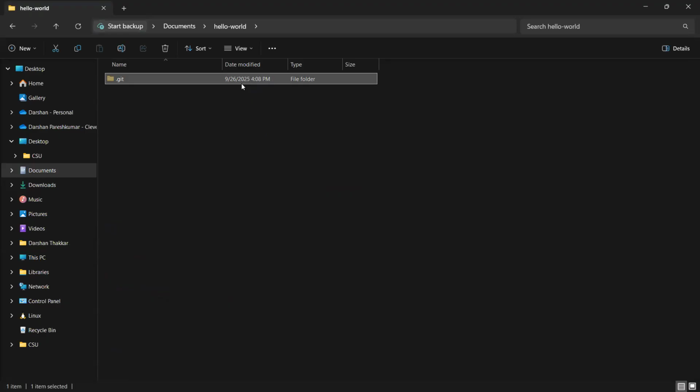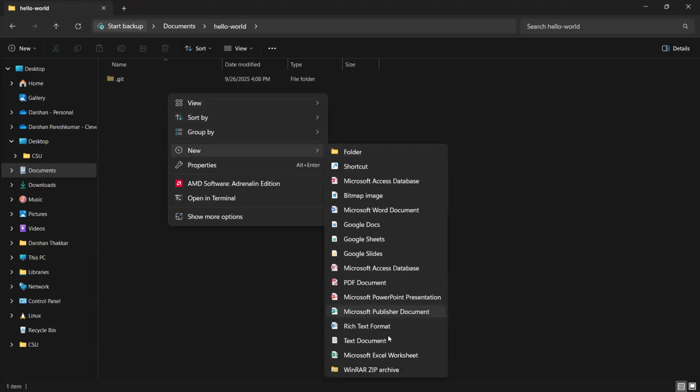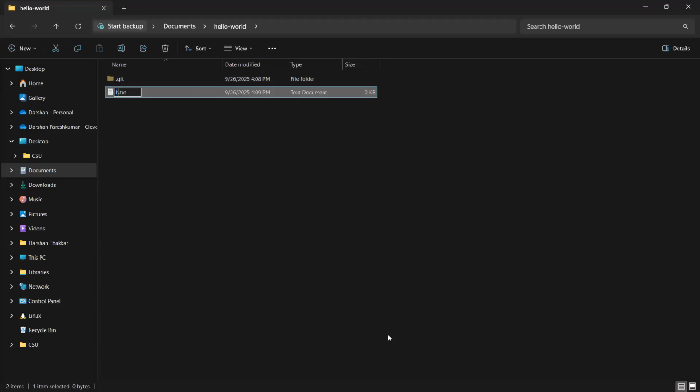If not, it's fine. But there will be a .git folder, which essentially stores all the information. Remember that database we were talking about? It's all stored somewhere in here. Never delete that, by the way, your .git. And now if you create a file in here, a text document called hello, and put your name in here.